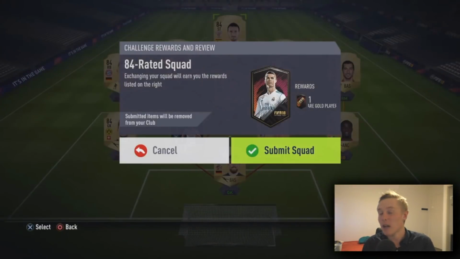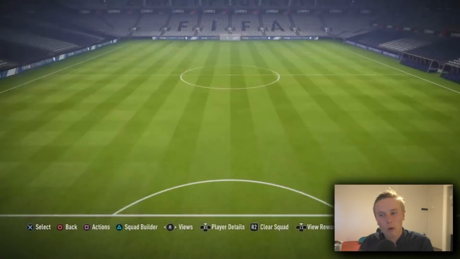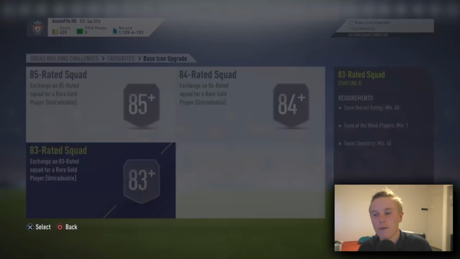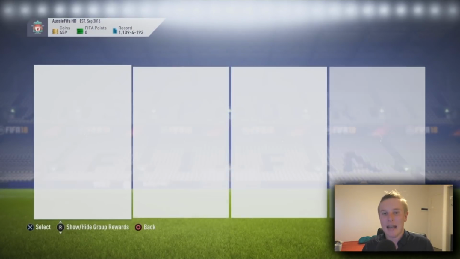Now in just a second we're going to go live, however before we jump into the live segment, I wanted to show you guys this pre-recorded video of me doing another base icon SBC. You see me here submit the 83 rated squad. I've already submitted the 84 and the 85, which guarantees us a base icon upgrade player in a guaranteed pack.